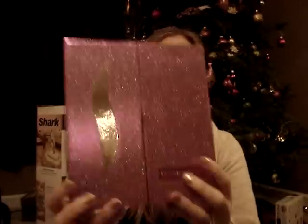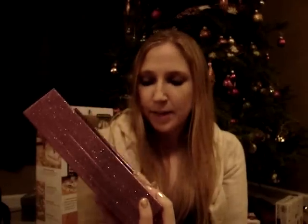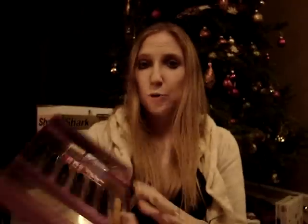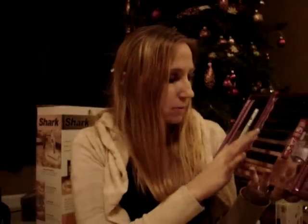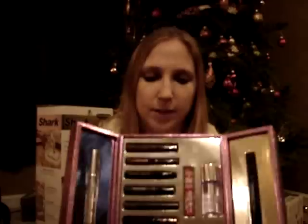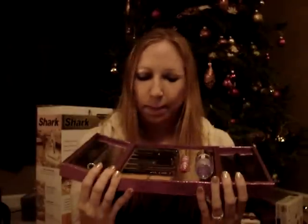The boxes this year are really pretty — pink and glittery and awesome. Inside, this year it comes with two full-size mascaras, eight smaller mascaras, and a mascara eye makeup remover. I definitely recommend the lash stashes as a holiday gift for yourself if you are big into mascaras and trying different ones.